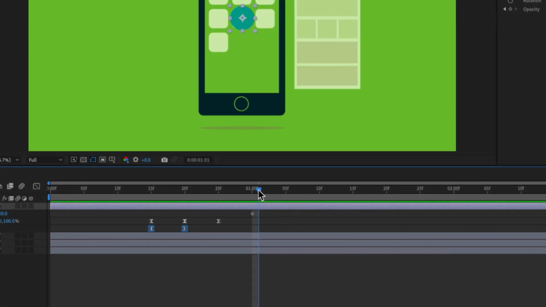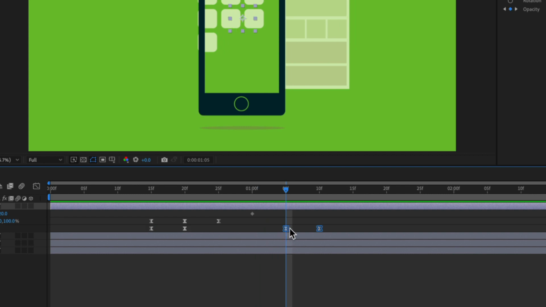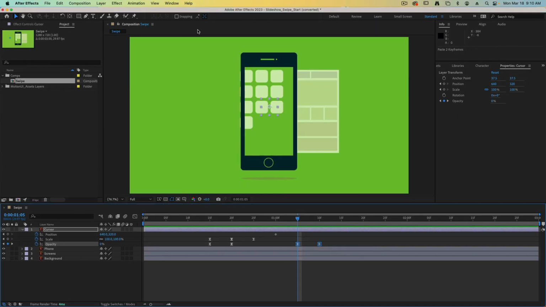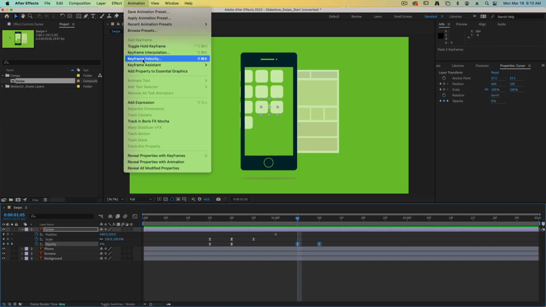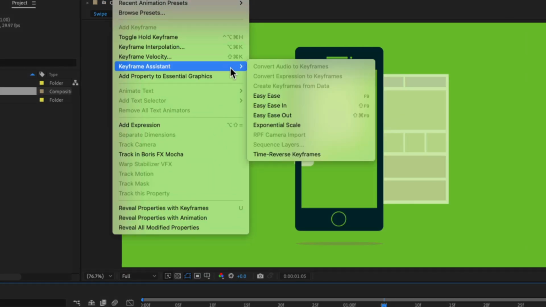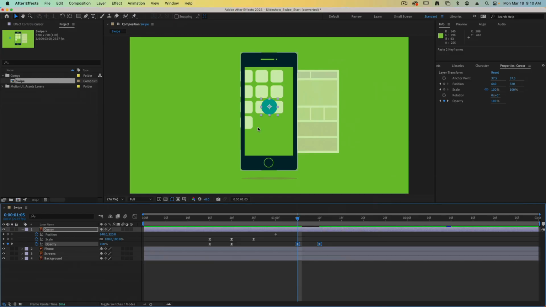Let's move forward to 1 second and 5 frames. And with that selected, we can do Command-V or Paste to paste those on there as well. We can also do our trick of reversing both of these because we want it to go from 100% down to 0. So let's go up to Animate, Keyframe Assistant, and again, choose Time-Reverse Keyframes.